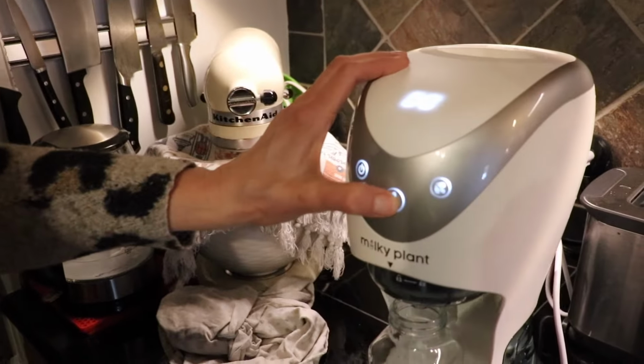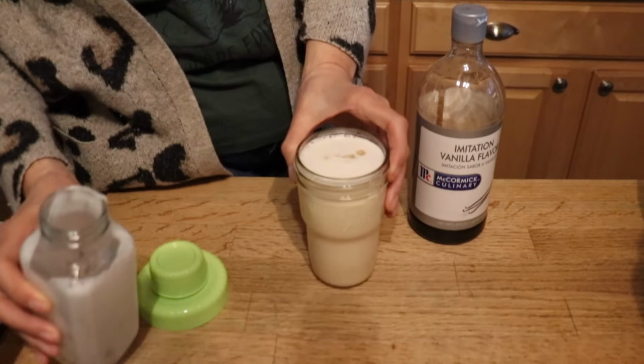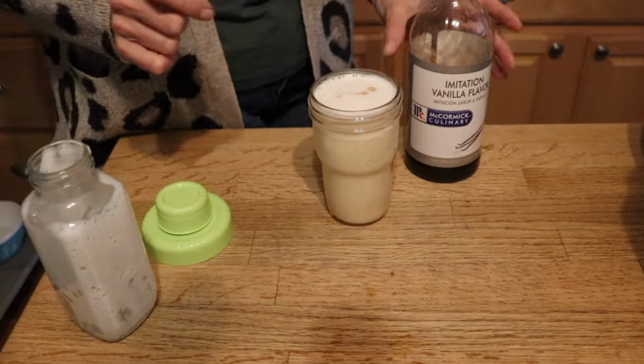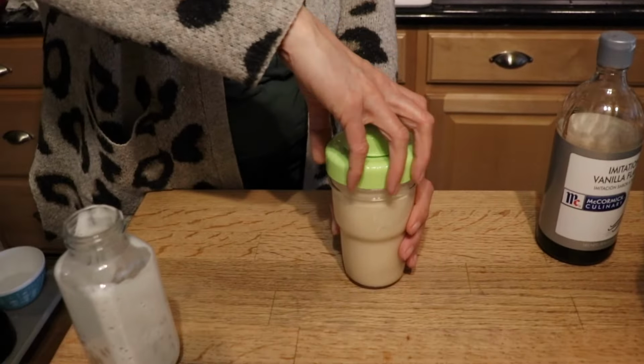I'm glad that I made that mistake, because I'm hoping that it can help somebody else out there who's trying this out for the first time. All right. See, we're going to hold it down a few seconds. Yeah, there we go. Oh, the almond just came out, and it looks legit. Looks good. It looks a little darker because of the date, the sweetness, but I just also remembered I'm going to add a couple of drops of vanilla in there, too, because that's my husband's favorite. So this is going to go in the fridge, ready for the taste test.